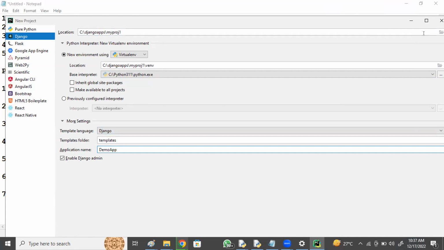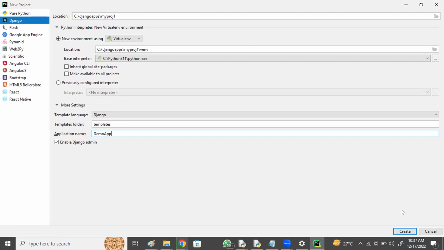At the bottom you will see a create option. Can you see the create option at the bottom? You have given the project folder and the application folder. But one thing, if you are going with VS Code for creating a project and application, we need to write some commands.